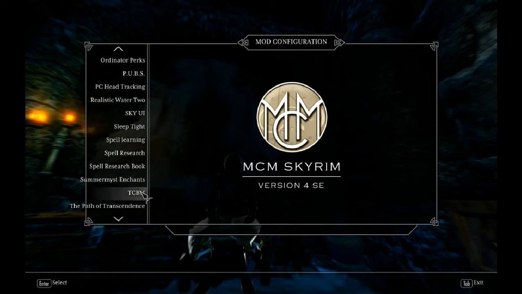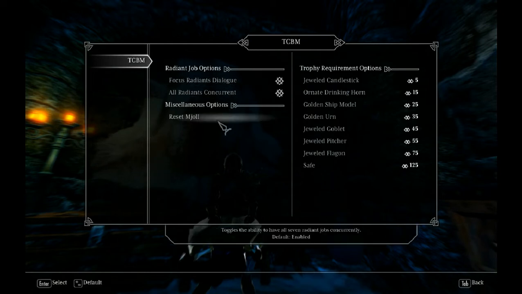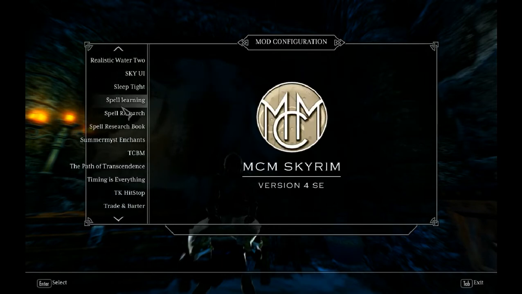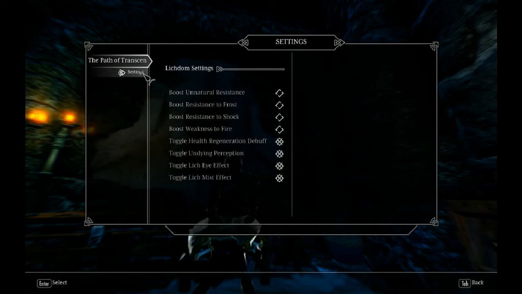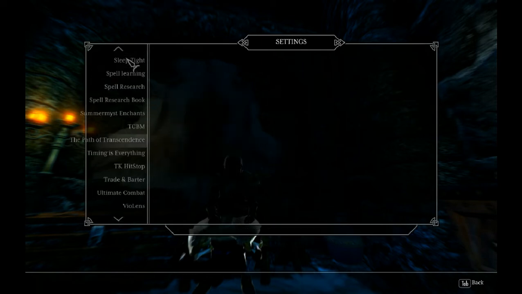More enchantments, sorry. This is a Radiant Quest setup mod. The game handles it more intelligibly. Path of Transcendence, I don't really know what it is, so it will be a surprise. Oh, this is the simplified mod where you can transform yourself rich. Okay?